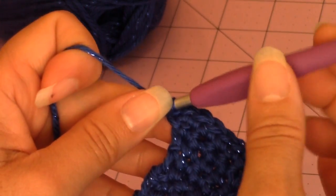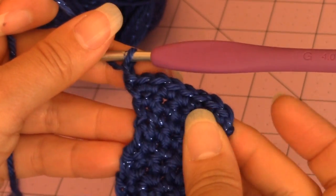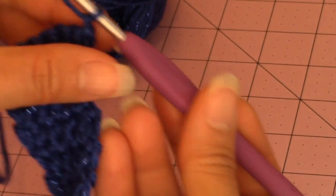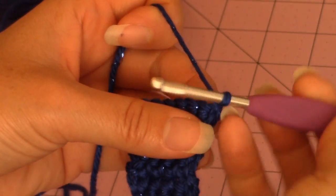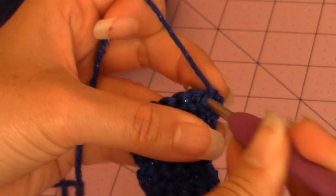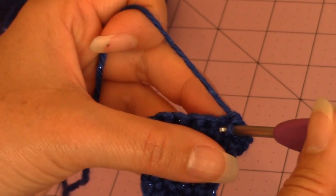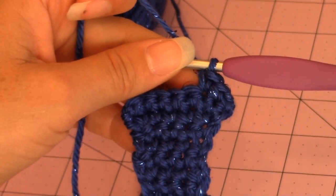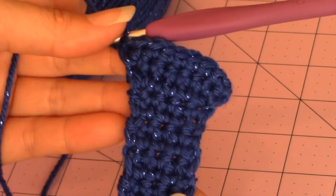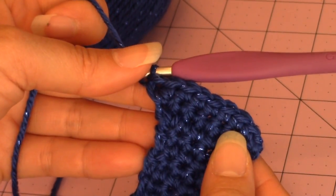Then you can chain one and then turn your work. Then just make 1 single crochet into each stitch, and you should still have a stitch count of 9. Then we're going to make 1 more increase row. We're going to increase the row by 2 stitches again.